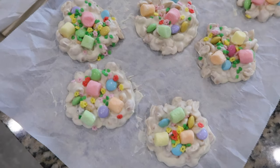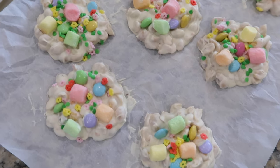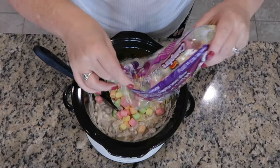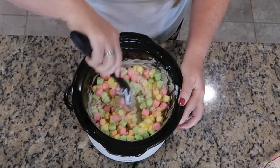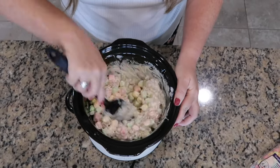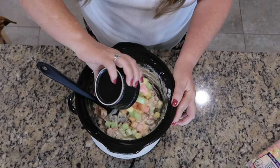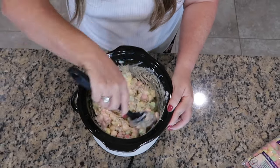Okay, so this right here is what it looks like after. Looks like a nice little cookie. Now I'm going to show you when you add everything together. Okay, so they want you to add the marshmallows in here and you're going to stir it all around, which is going to make it very mushy. It's going to look a lot like the crispy when you use the Rice Krispie treats, you know those. It's going to look a lot like that, very creamy, very sticky, okay?